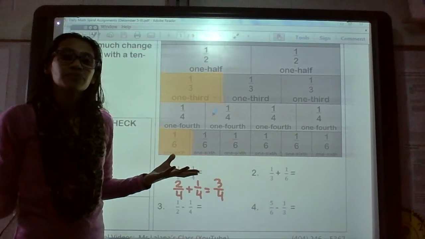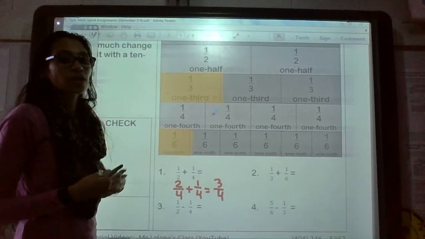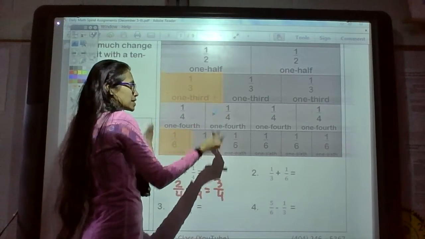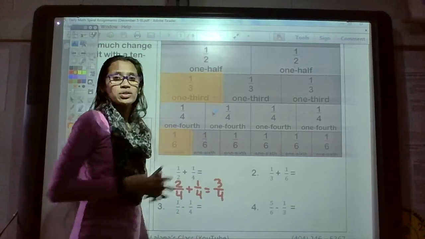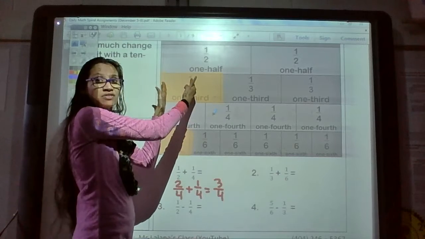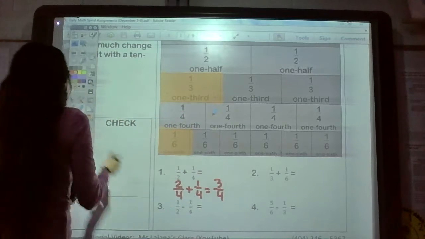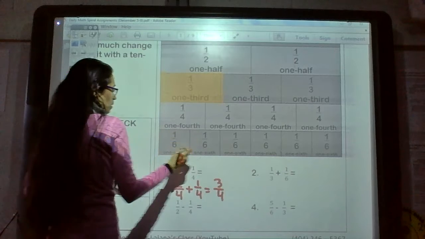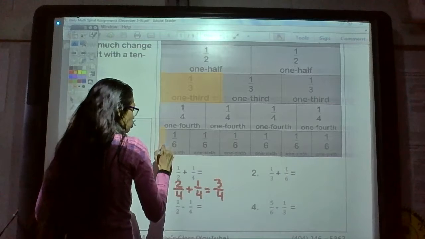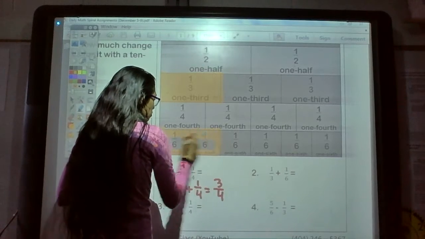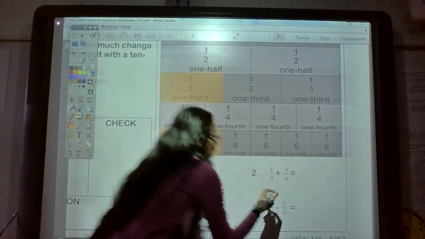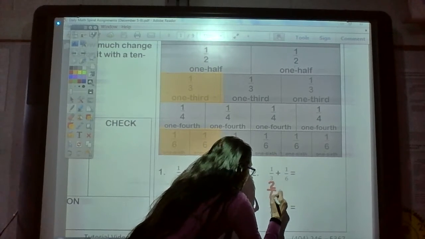Can we convert them? Yes, we can make them into equivalent fractions. So are we going to make thirds into sixths or sixths into thirds? Well, we can't make this 1/6 into a third because it's not big enough, but we can make that 1/3 into what? 1/3 is the same thing as, bam, look, 2/6. Do you see that? Look, same size. So let's write that down. 1/3 is the same thing as 2/6.